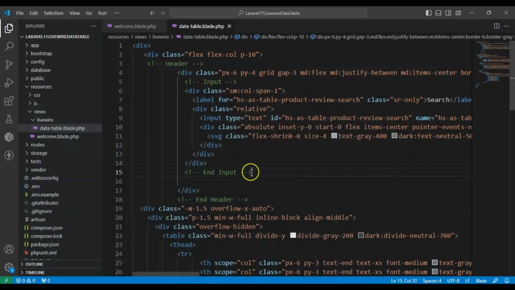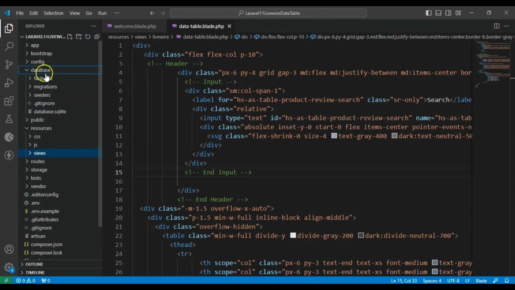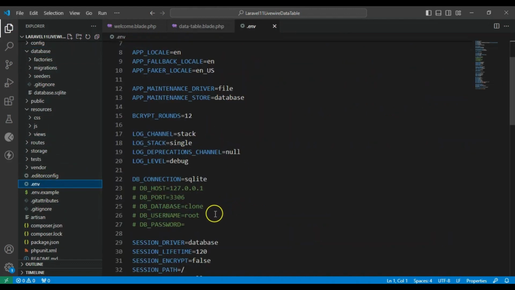So let me continue by now creating or seeding the example users. So let me go to database. But remember, I've not changed the database here, but you can change and use any database driver that you are using. But for me, I will stick with the SQLite since this is a small project and I just wanted to demonstrate something that is quite smaller.